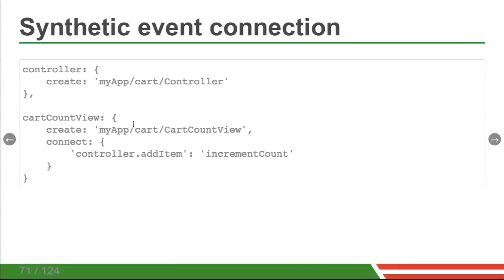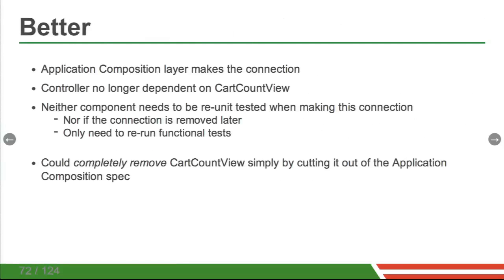So that's a way for the cart count view to react to an item being added without having to write the code. And with connect, it passes the same parameters. In this case, we didn't care about the parameters, so increment count is just going to ignore them, so it works. Do you have a question? Great question. The question was, can we make this conditional? What if add item fails? I'm going to answer that in 2 seconds. I paid him to ask that question.